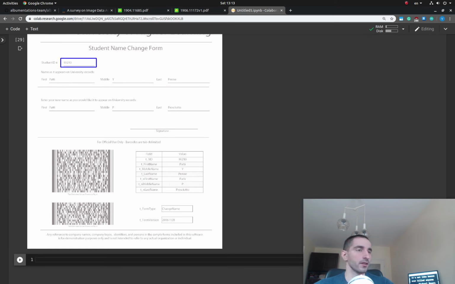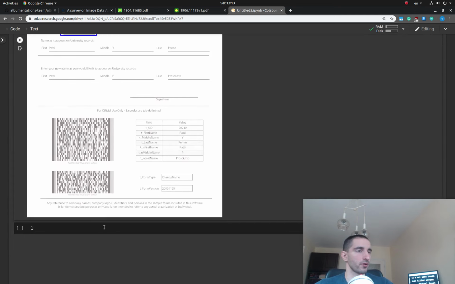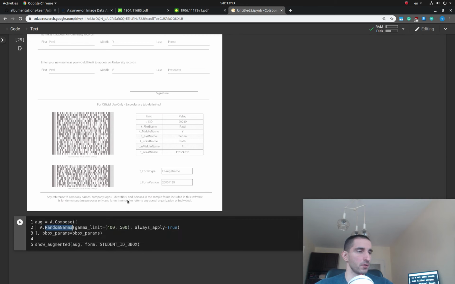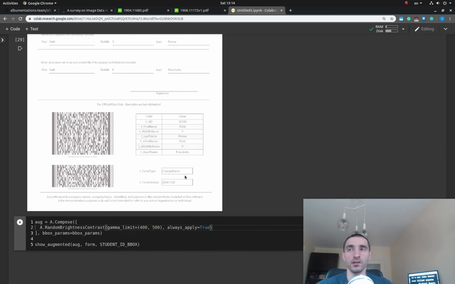The next thing is going to be the random brightness and contrast transform, and I'm going to show you how to use that as well. Gamma, random brightness, contrast.